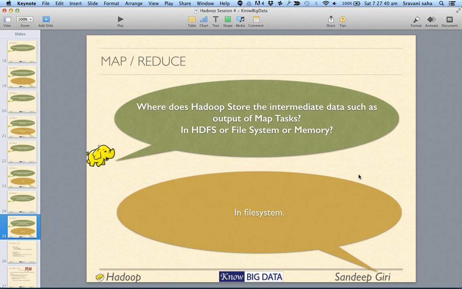Map has to handle hundreds of gigabytes of data sometimes, and that whole thing cannot be stored in the memory. Only part of it is stored in the memory, which is pushed to the disk immediately. So we can't really say that it is stored in the memory. It doesn't persist in the memory.